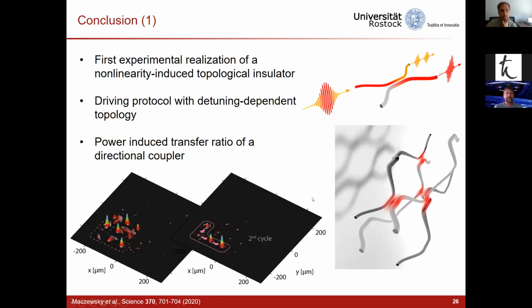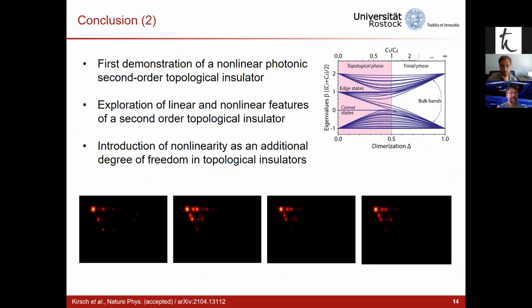Okay, so first part of the conclusion. We first experimentally realized a nonlinearly induced topological insulator. The driving protocol was the detuning-dependent topology. We used a power-induced transfer ratio of a directional coupler, so it's really a nonlinear evolution of the edge states. And the second conclusion is we also showed the first illustration of a nonlinear photonic second-order topological insulator. We explored the linear and nonlinear features of a second-order topological insulator and introduced nonlinearity as an additional degree of freedom in these topological insulators.